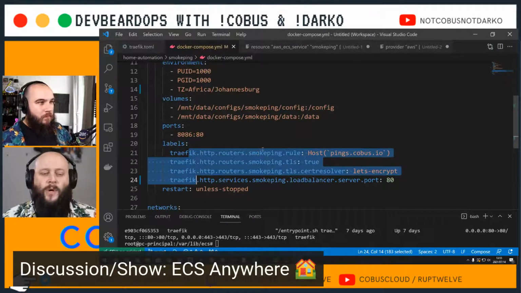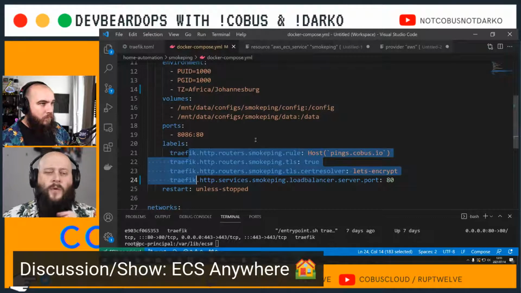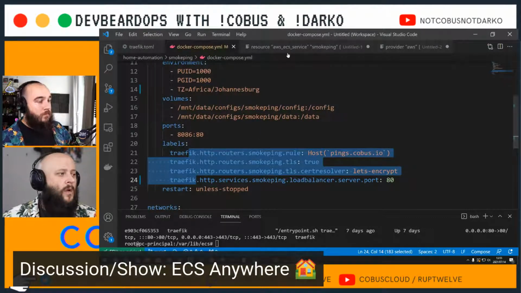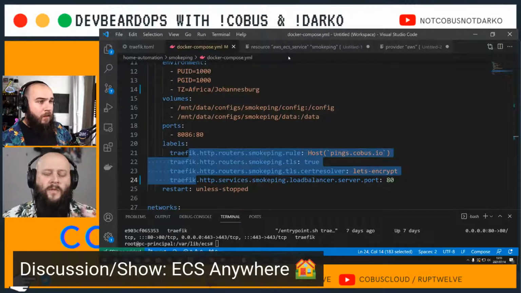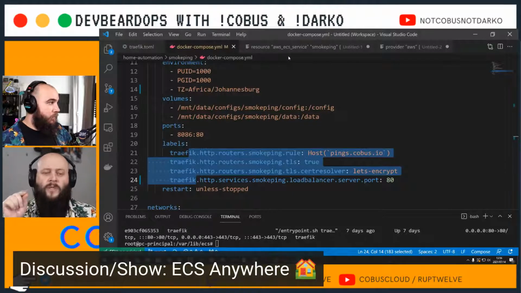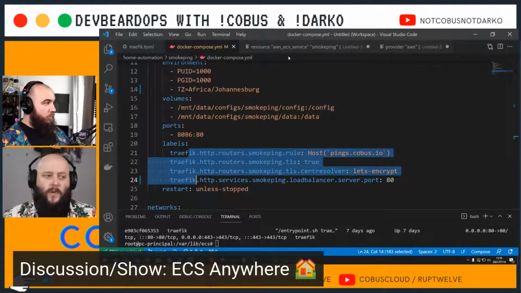So this was my Docker Compose file. How did I take this and turn it into an ECS service? Well, the two components to that is that you first create a task definition, because what that is in ECS terms is the container, all the config that I want to use when I run this container. And then I create an ECS service using that task definition and say, go create this one, please run one copy of it in my case.